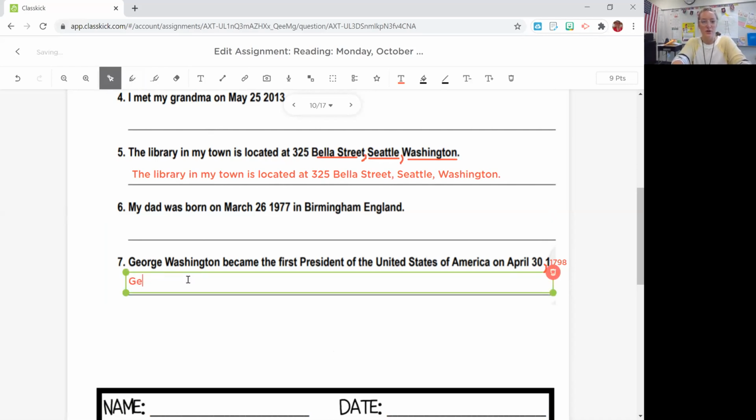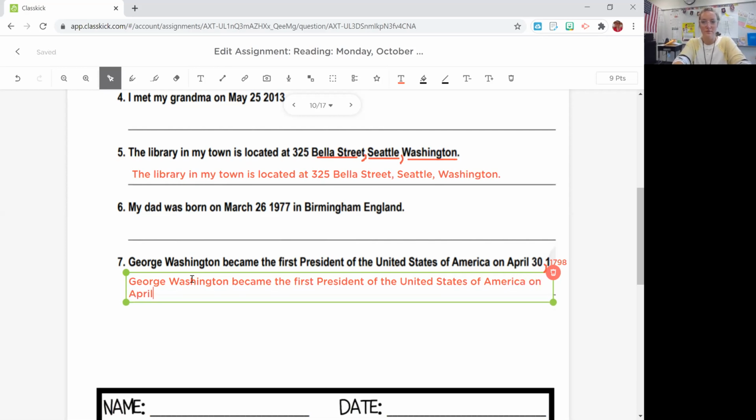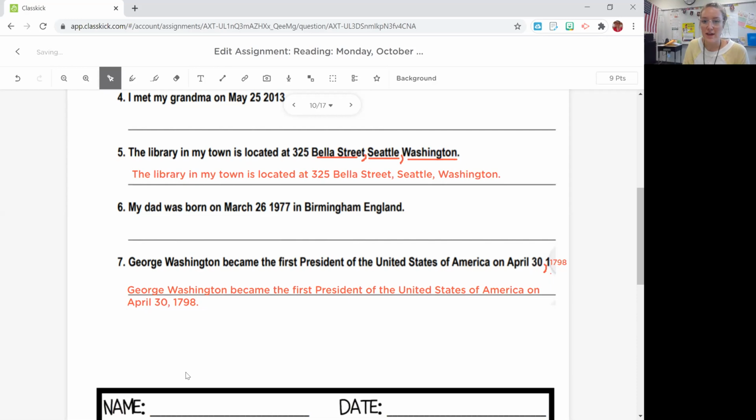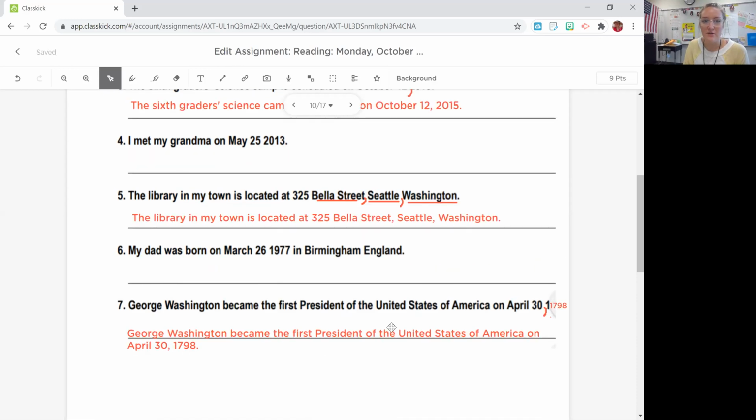I'm going to rewrite that. George Washington became the first president of the United States of America on April 30th, comma, space, 1798, period.